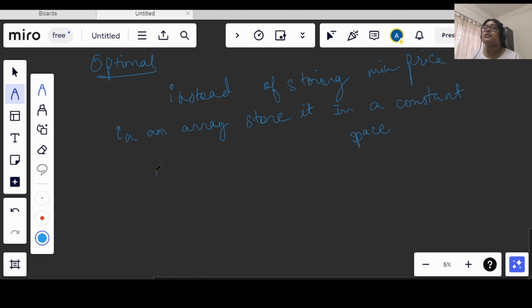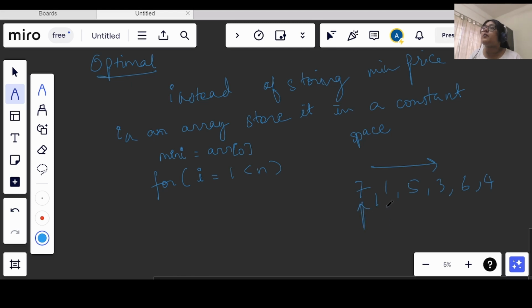So let's say I start iteration from 1 to less than n, because we will be storing the minimum value, whatever the 0th index value is, there. Now we will be moving in one direction only, so there is no way that we will have a minimum value that is left out backwards. Let's say I have 7 1 5 3 6 4, like we were given before.